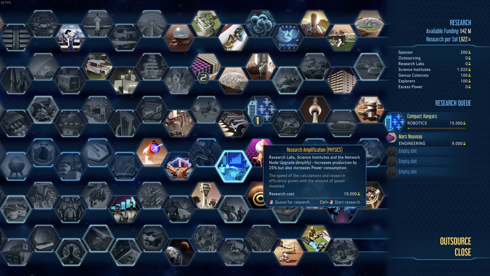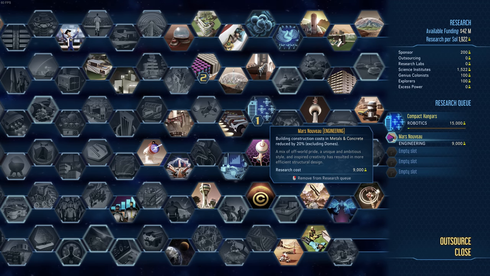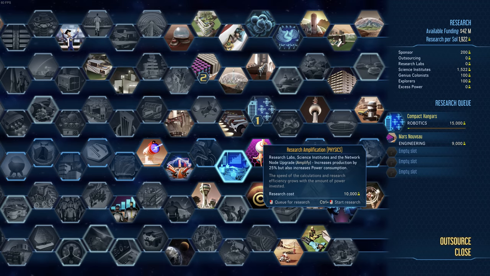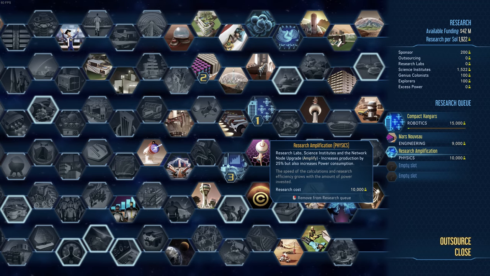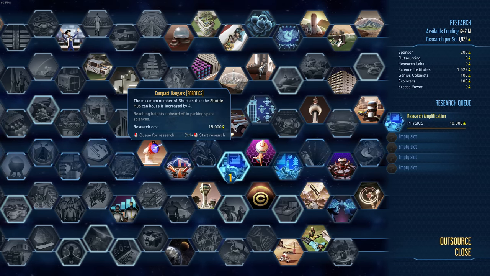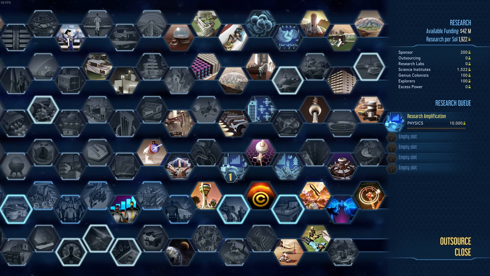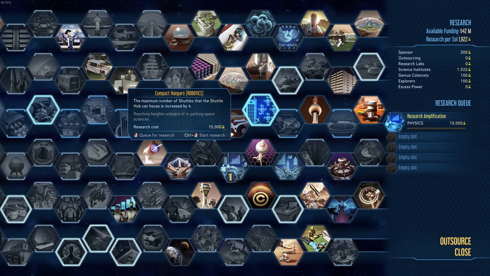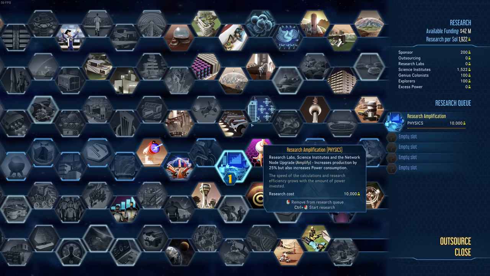I didn't even notice this research here before. Research amplification: research labs, science institutes, and the network node increase production by 25%. So I'm actually going to do that before these other two. Now there's a way to reorder these, and I haven't figured it out yet. Let me know if you know. I've seen some people push things to the front here. So I'll do that next.